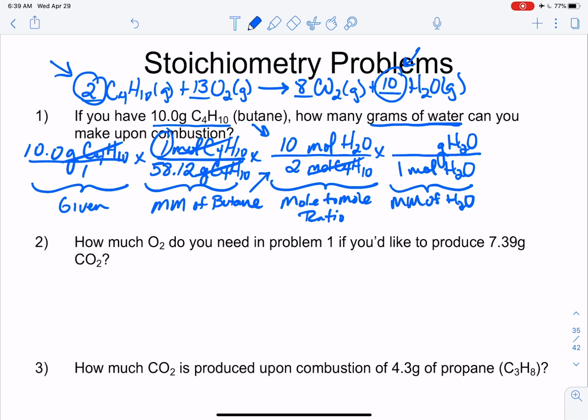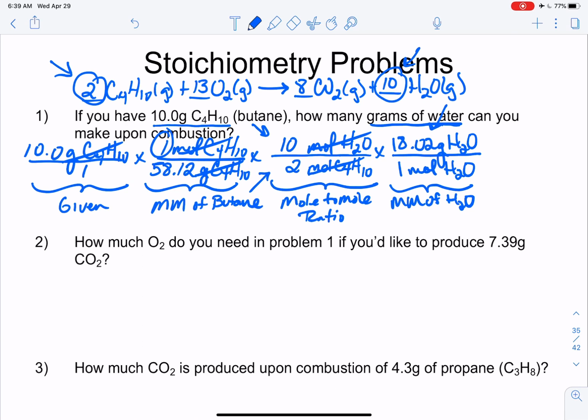Now we've calculated the molar mass for water in another problem, and we found that it was 18.02. If you have 18.01, that's fine because that last value right there, that's where you have your estimation or your unsure point. Remember all the way back when we did significant digits.